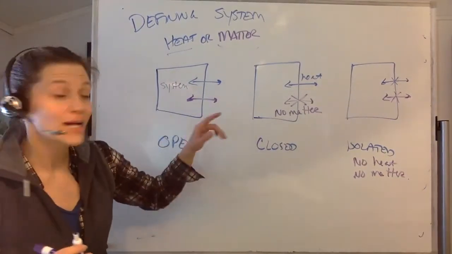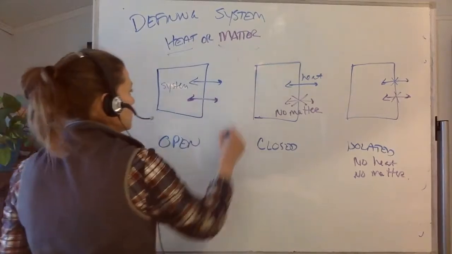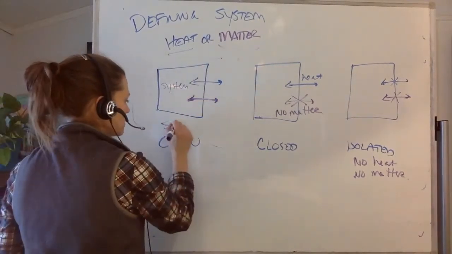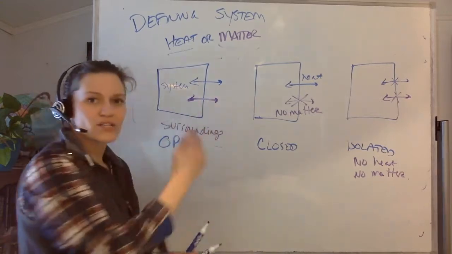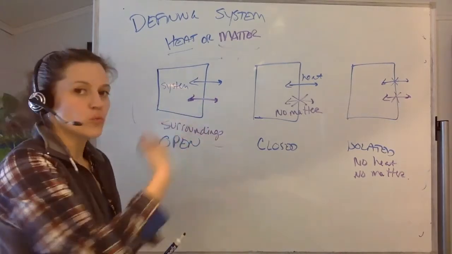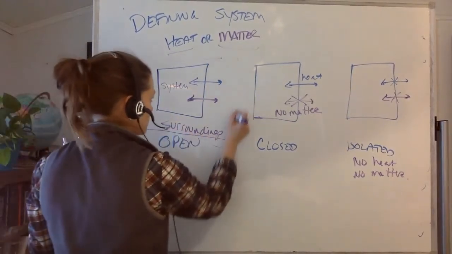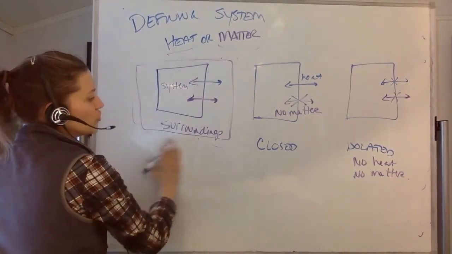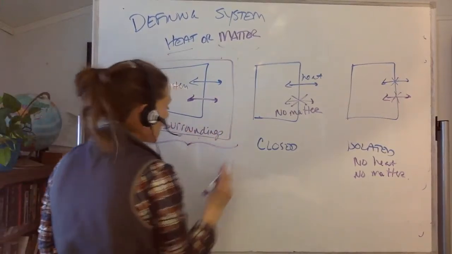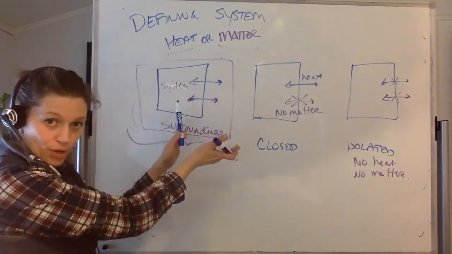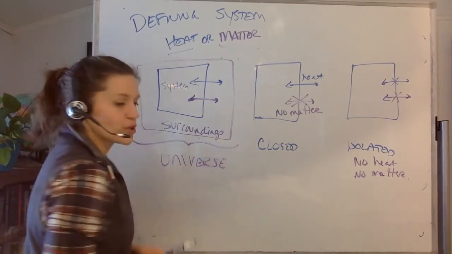Well, like we talked about before in class, we're looking at the system, and then there's the surroundings. The surroundings represent the things with which the energy exchange is occurring between the system and the surroundings. So here are our surroundings. You can have an open system with surroundings, but if you want to look at the entirety of both the system and the surroundings, this is where you will look at the universe.